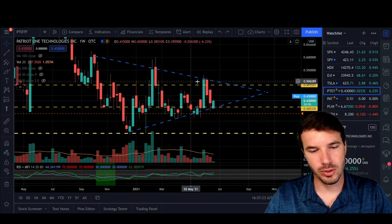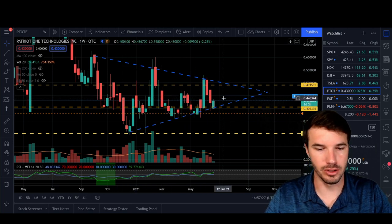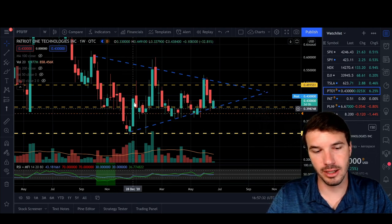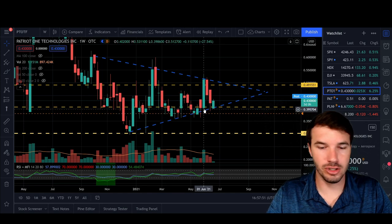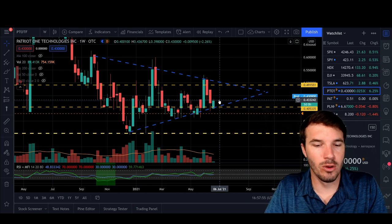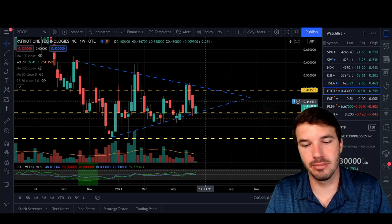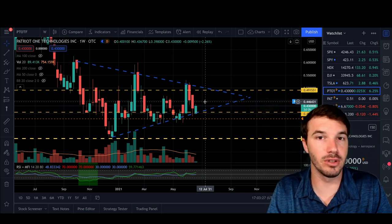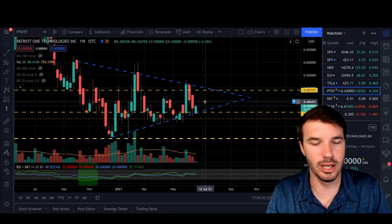On the resistance side, we also have some strong support at the bottom of this wedge. You can see every time the stock has really tested the bottom of this wedge, we have a nice big green candle coming off the bottom. Just today, the stock actually went up about 6% or so, so we're seeing nice support at the bottom of this wedge. What that tells me is that if we don't get any news prior to the shareholder letter, it's very likely that over the next two weeks the stock is going to trade around these technicals and pretty much stay within this wedge.